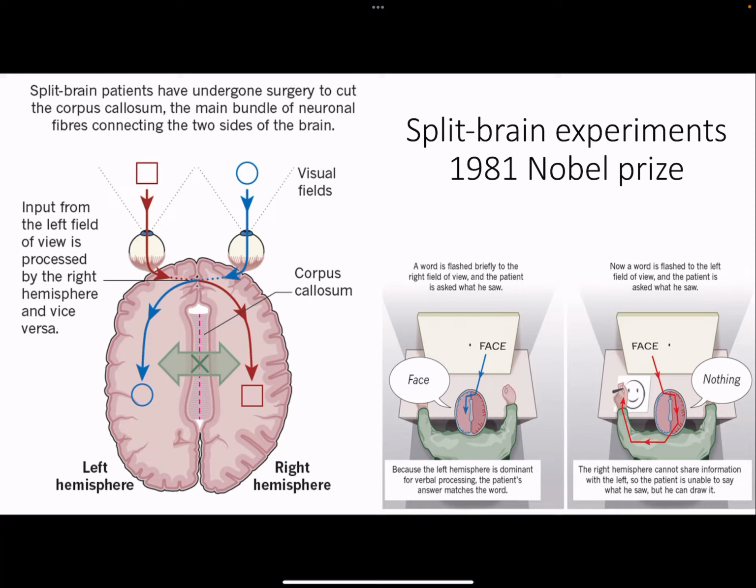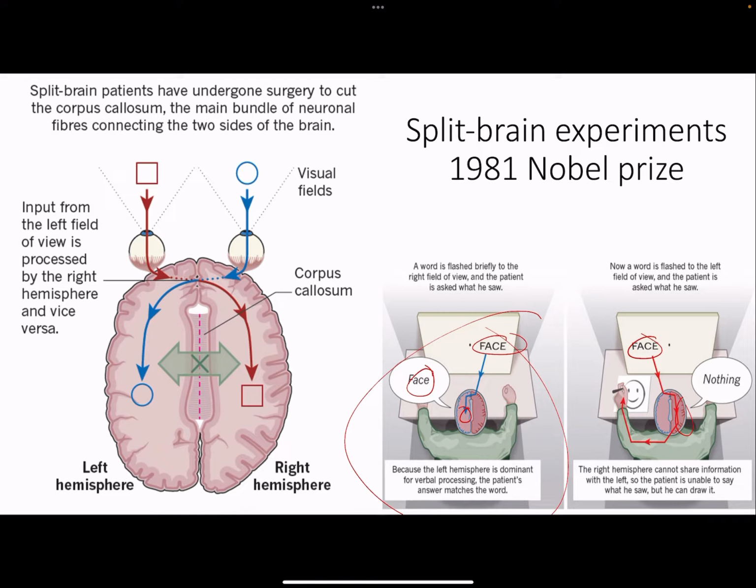So here's a person who has had their corpus callosum severed. They see the word face. It's on the right side of the visual field, which means it goes to the left part of the visual brain. We said that the language center is on the left side. So somebody says, hey, what do you see written? That information is in the left part of the brain, and they can speak with the left part of the visual brain. So they go, I see the word face. Okay, well, let's put this now in the left part of the visual field. That goes to the right part of the brain.